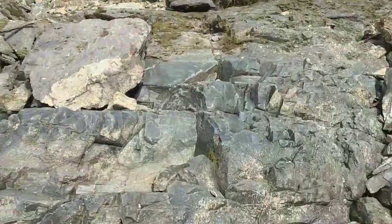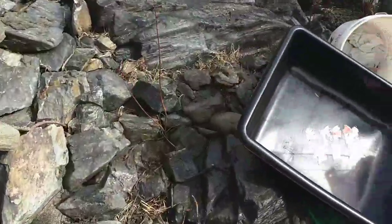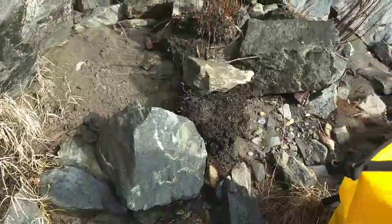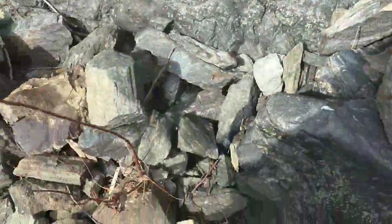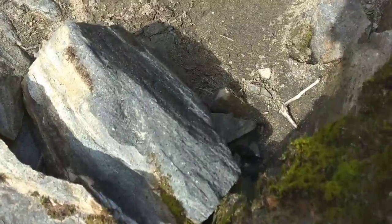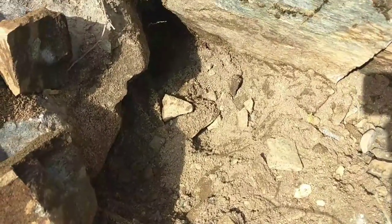One thing's for sure, there's a lot of black sand up here in my holes, and all that black sand gets washed down here and all through down here. All this black sand has got gold in it, just not as much as it does up here where I'm digging. In fact, all these rocks here, they were up there. But you can see this right here, the black sand's all washed out of that hole there. I've been digging right here. I'm getting a lot of dirt out of there, a lot of good material.